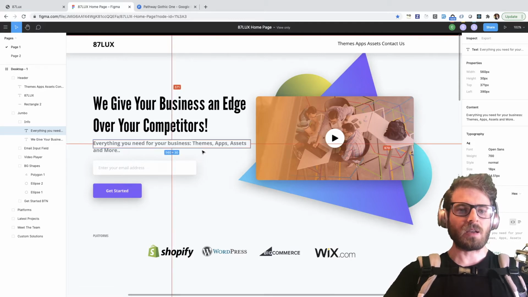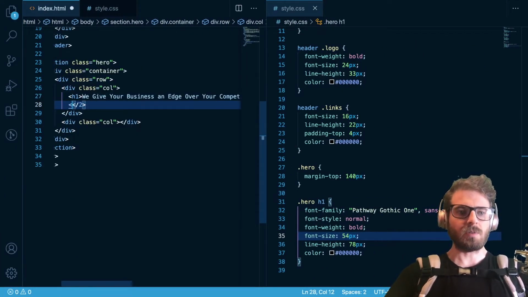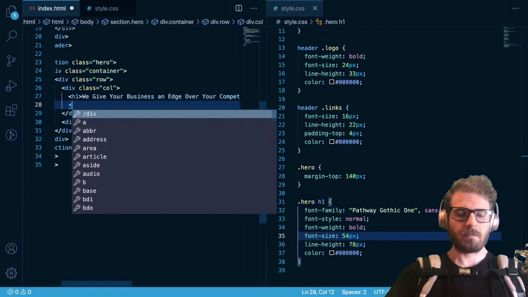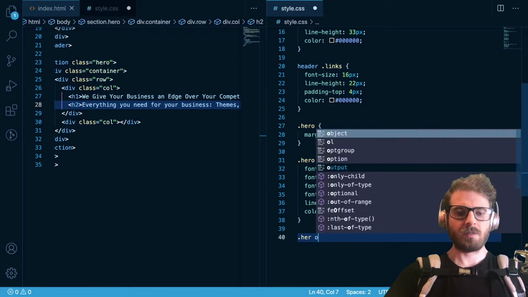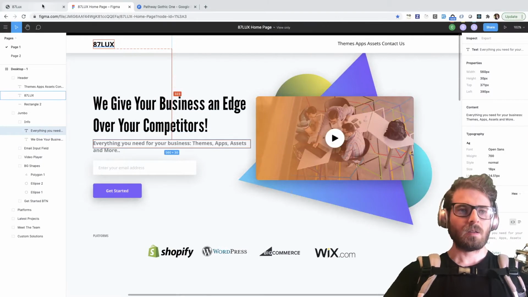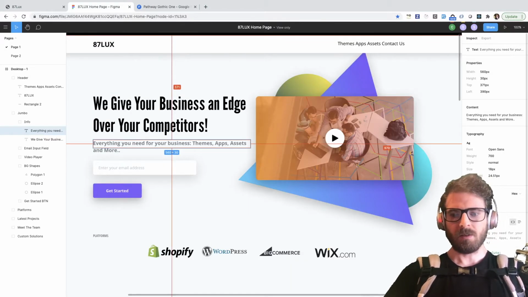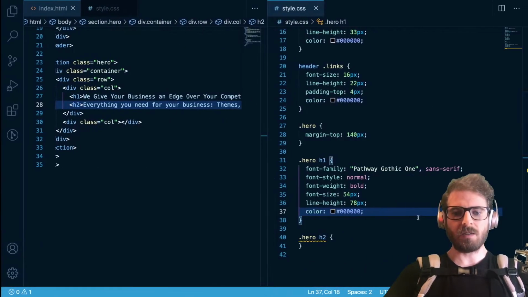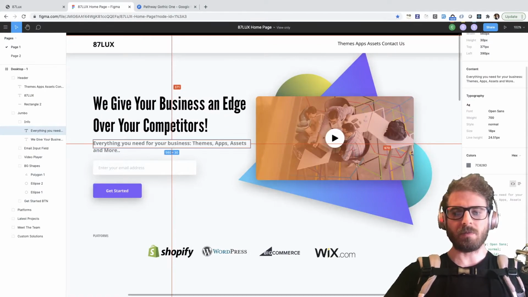So I'm going to copy this text, and I'm going to put like a paragraph tag under this, I guess. Or it could be like an H2. I don't know if it really matters. I'll put an H2 there. Then we could style it. Let's see. What font size? He's using 18 font size for this. Line height of 25. We also changed the color, so let's grab that too. Font weight of bold. All right, let's just grab all this.